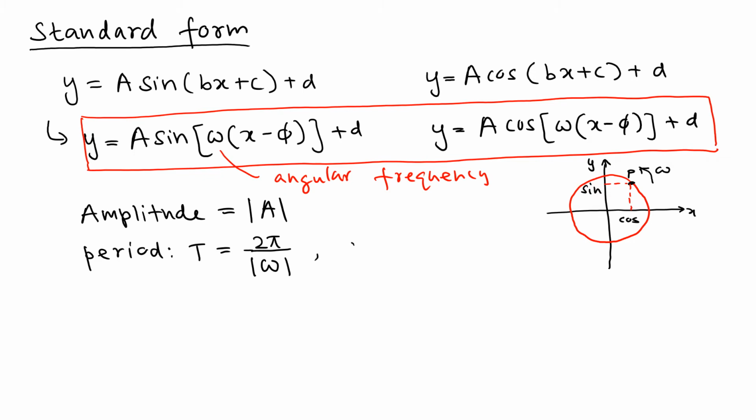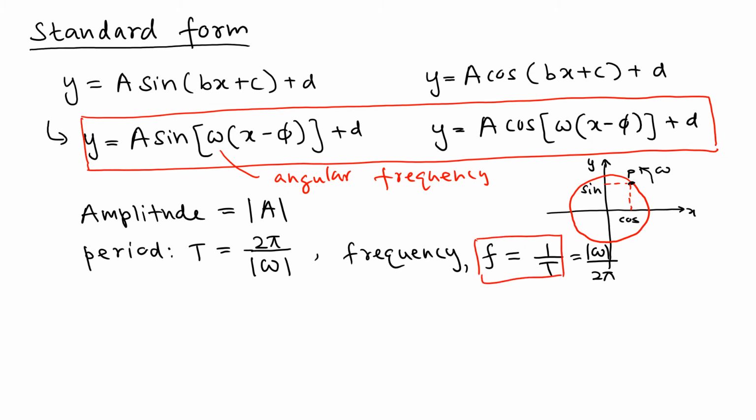And then we also have a frequency. Because it's periodic, there's a frequency, how many cycles per second. Frequency is simply 1 over T. So once you calculate T, just write it upside down, or we can also write this as the absolute value of omega over 2 pi. So that's the frequency. It is simply 1 over T, and that's how you remember it.